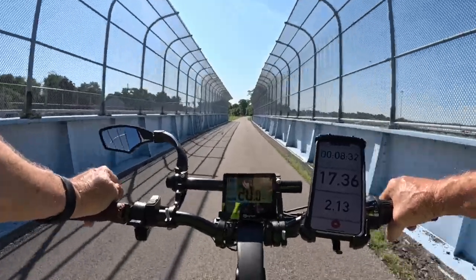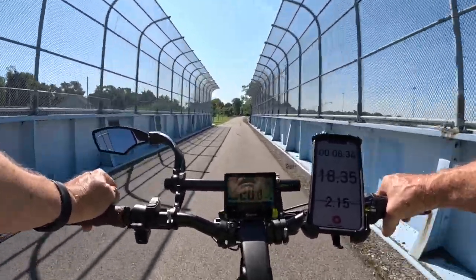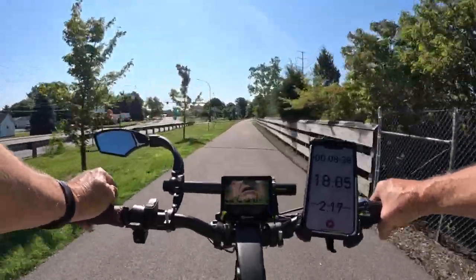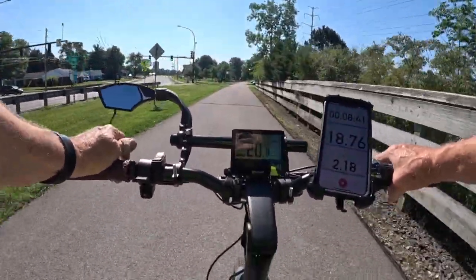Beautiful day today, probably 70 degrees, maybe 73. I think it's what it was when I left. So we have a gorgeous day with a nice little breeze blowing today.